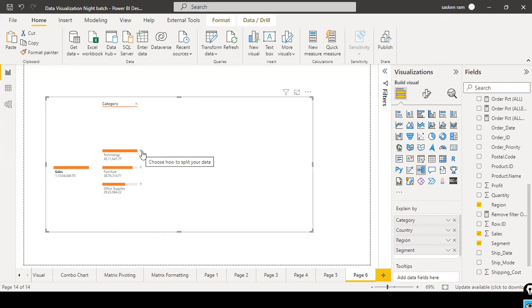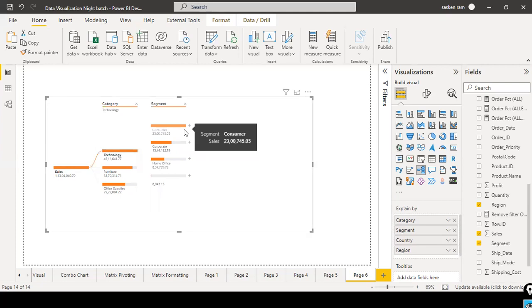And then within this technology, if you are curious which segment contributed more towards my sales, the consumer segment. Okay, and in the consumer segment, again, you want to see in which country we made more sales, right?